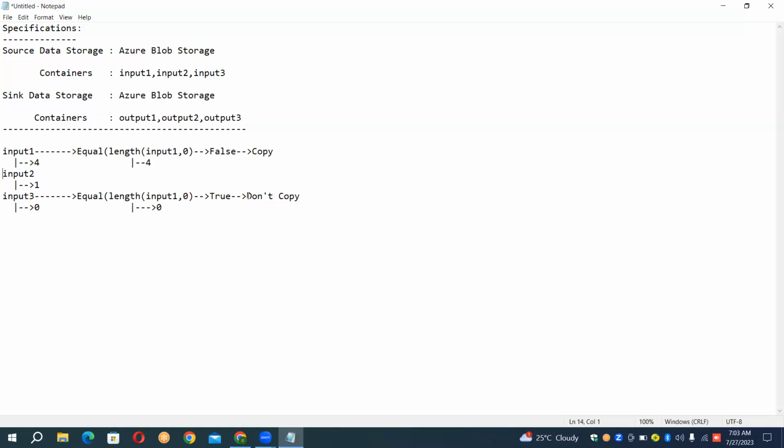And the same way here. If you have this one, so I'm using equals of 1, equals of 1. Input 2 is there, and this is input 3.